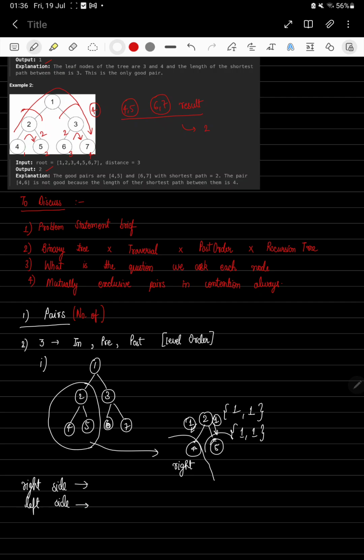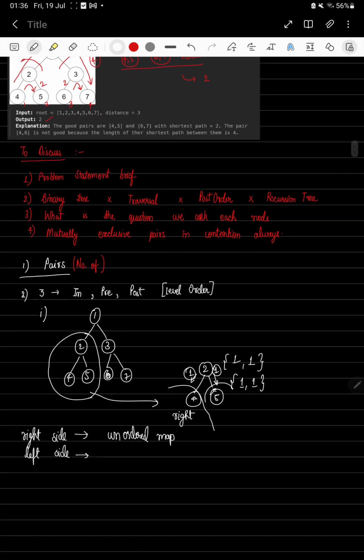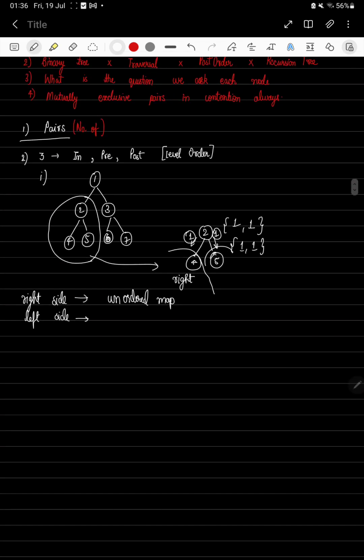And at what distances? So I can consider that if I have an unordered map to do this, I can basically get, at 2 from the right side, my 4, 2 will ask 4 how many leaf nodes do you have and at what distances.